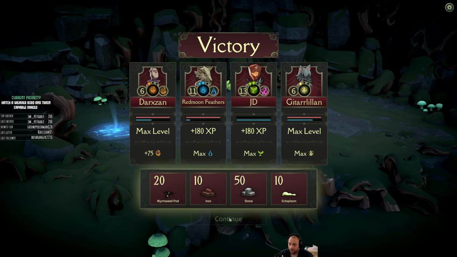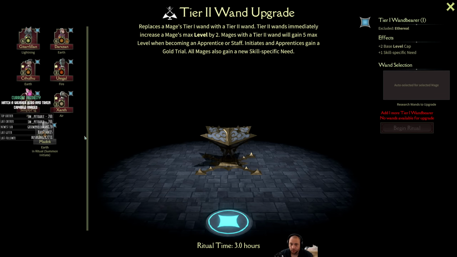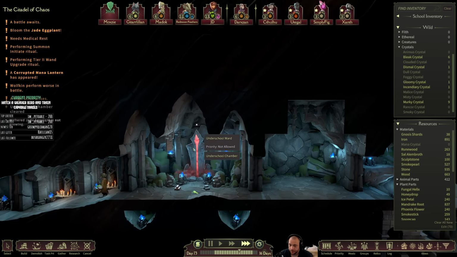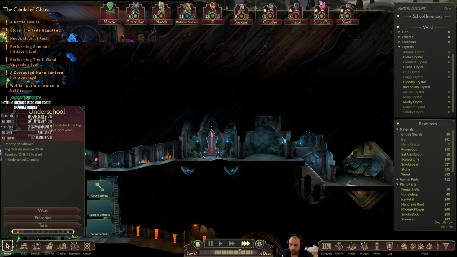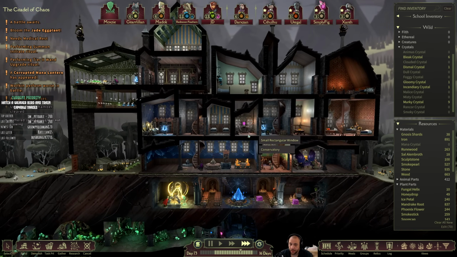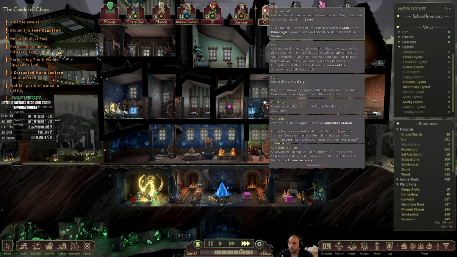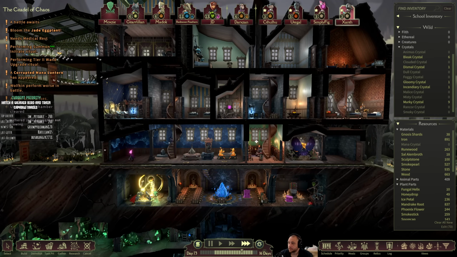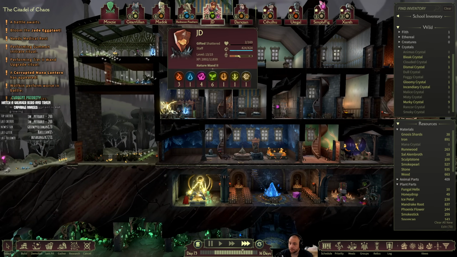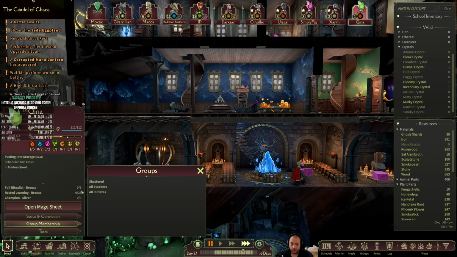Alright, tier 2 wand upgrade. Tarzan, getting the earth wand. And we'll keep this ward warded so that we don't have to clear it again. JD did go down to 2 HP. Little sketchy. Alright. Kina.